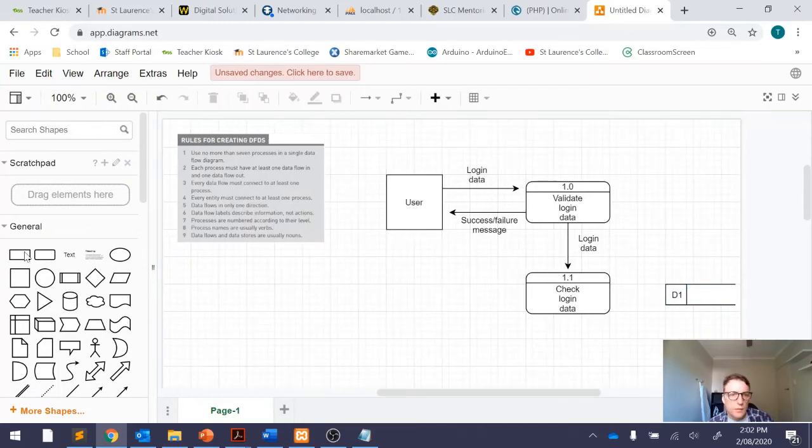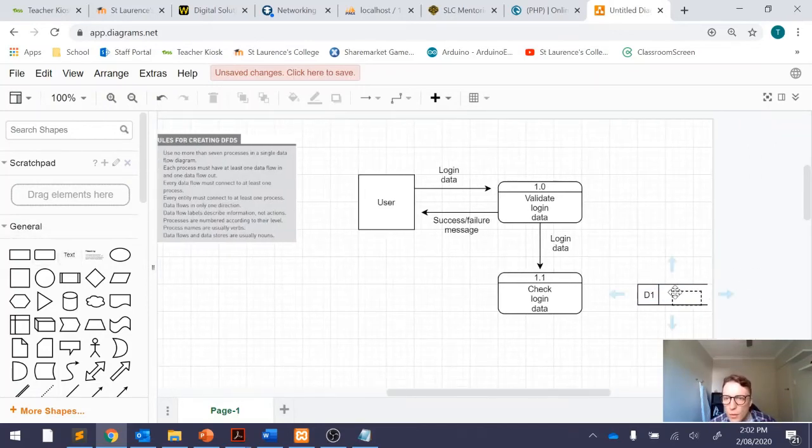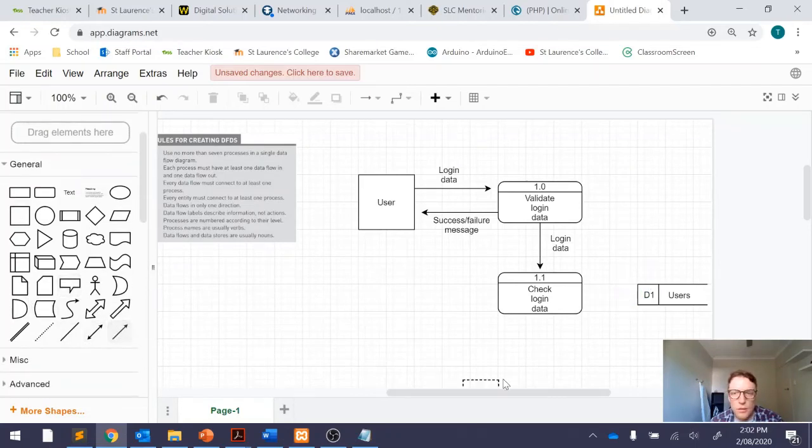In this case, it's our users table, users. And so data is going to flow from our users table to this check login data process. And that will be existing login data, because we're assuming the user's already created an account for our web application.